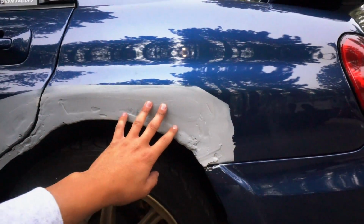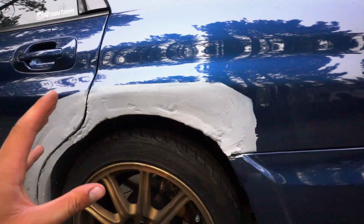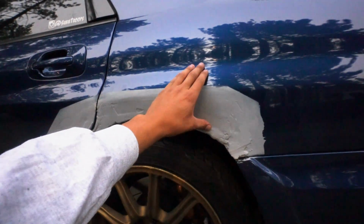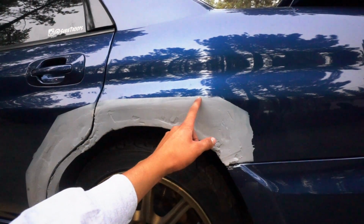So something that I really wanted to get done because I was starting to notice a little bit of rust. There's a couple of things that Roger noticed when he was about to start welding the rear quarter panels, and one of them was that for some reason in this spot right here, before I took it in, I started noticing some cracks going up on this rear quarter panel, just like that.